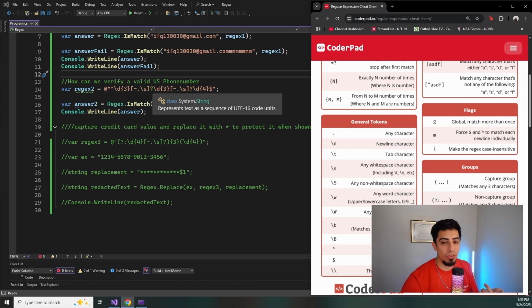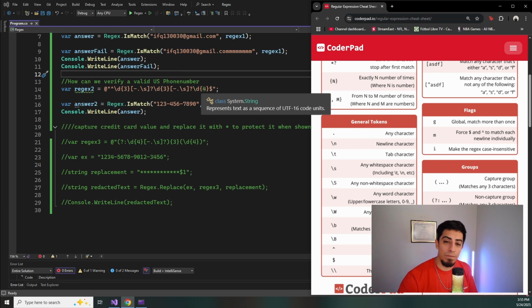That's what this means. So you could have 214, which is the area code for Dallas, and then you could have a dash, a period, a space, or you could just keep the numbers all together. Like if you wanted to write out the whole number without any spaces or symbols, you could do that as well. Then next, we have another 3 digits. So that's all this means. And then again, we are allowing them to do exactly the same thing: add a dash, a dot, a space, and it's optional. And then finally at the end, we have 4 digits.